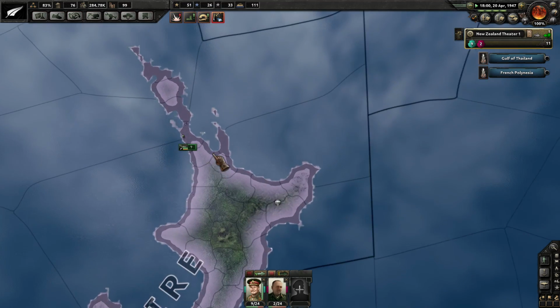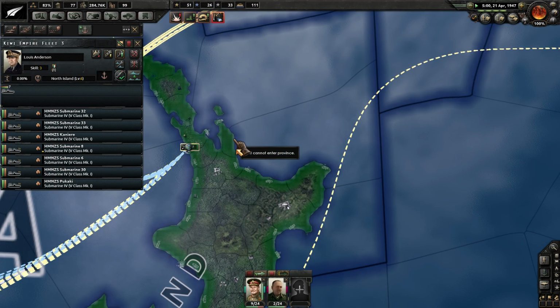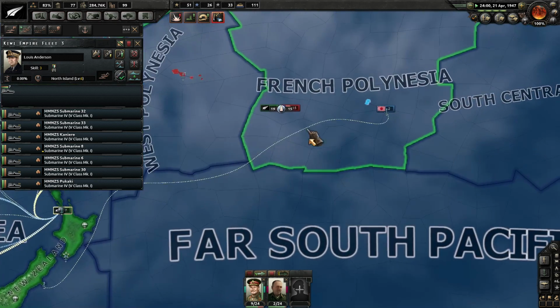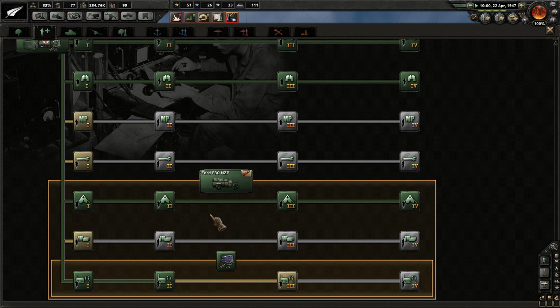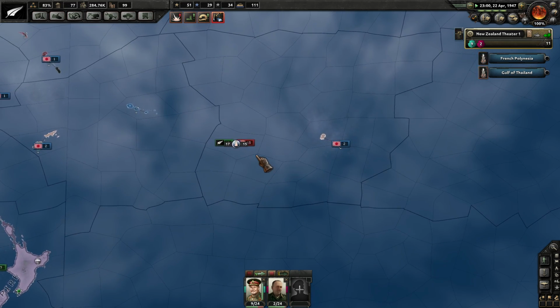Back over this way now. 7 ships there in the new sub fleet. And I think they're still repairing out. We're showing it 100% there, actually. So let's go back for some search and destroy over here in French Polynesia. Signal Company 2 has now finished. I've installed those into my infantry templates. So we'll go back with the level 3 there next.